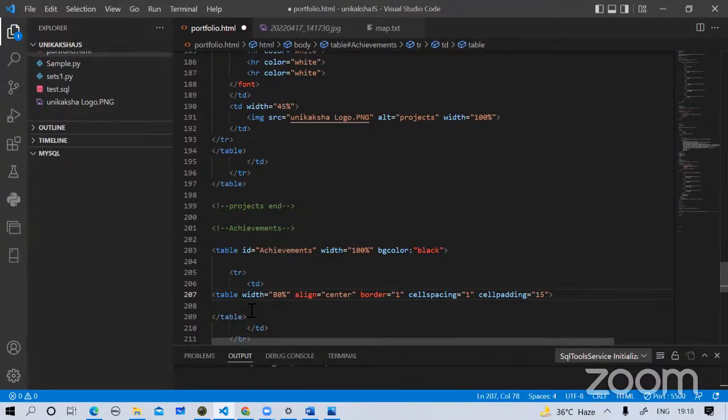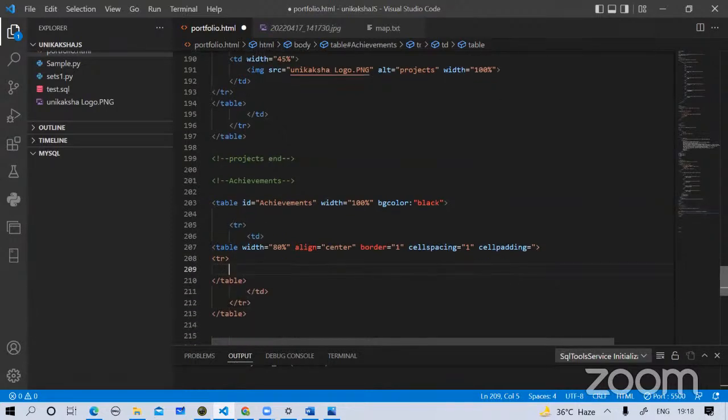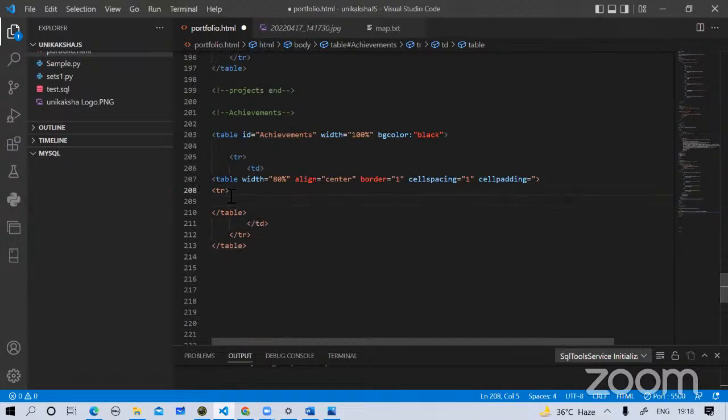Now the next is inside this table, you have another TR tag. And then what should come up? After this, a TD tag.